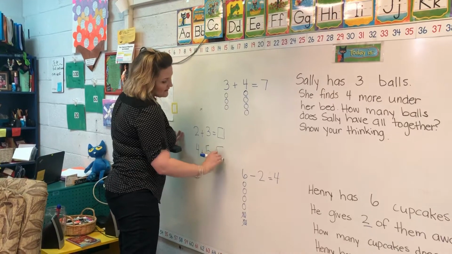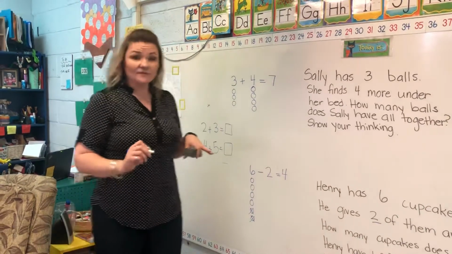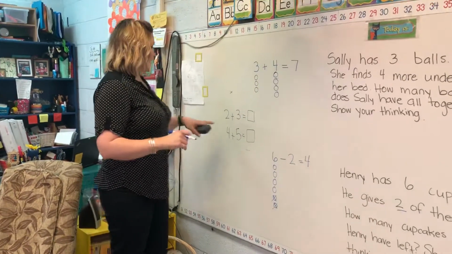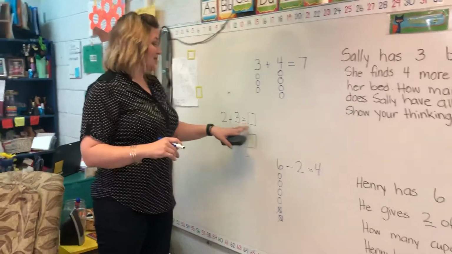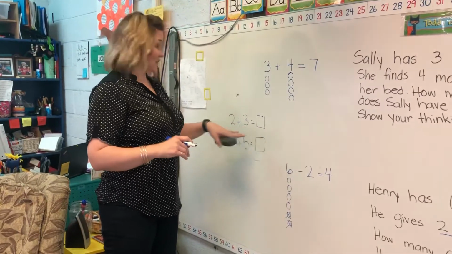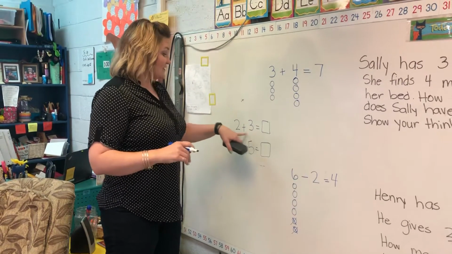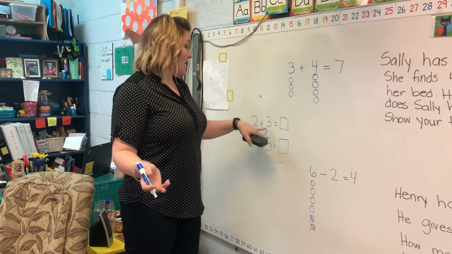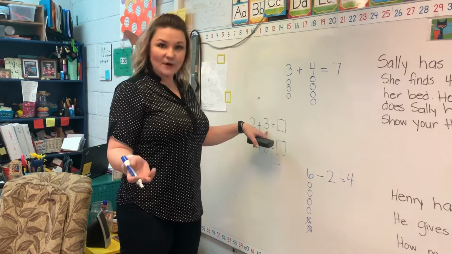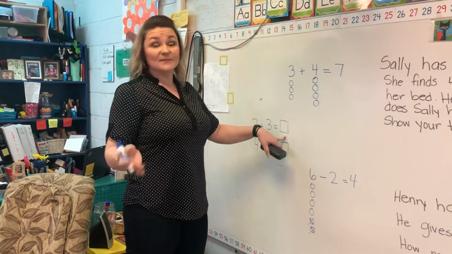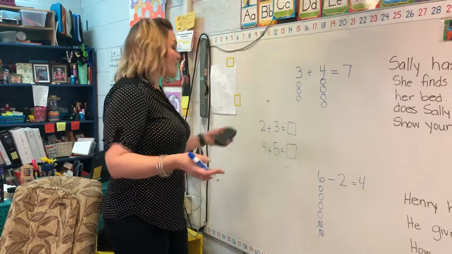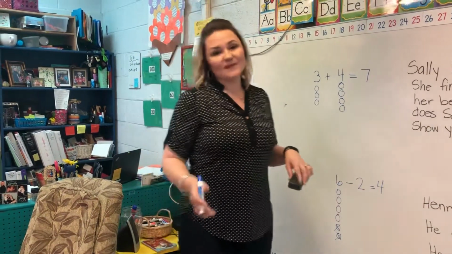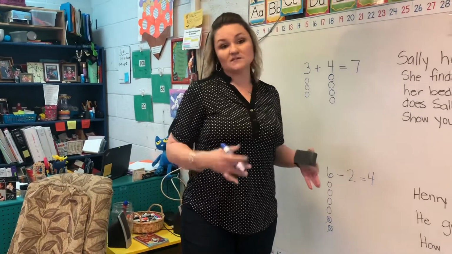Okay, and we're really only working with numbers up to 10 for word problems, so I wouldn't go any higher than that where the quantities are not more than 10. But they've got 2 plus 3 is the same quantity as, or equal to, okay? Have them turn this into a word problem. Okay, I have 2 teddy bears on my bed. My mom found 3 more in my toy box. How many teddy bears do I have? Okay, there's always ways that you can simplify word problems, and always ways that you can make them more complex depending on what your child needs, okay?